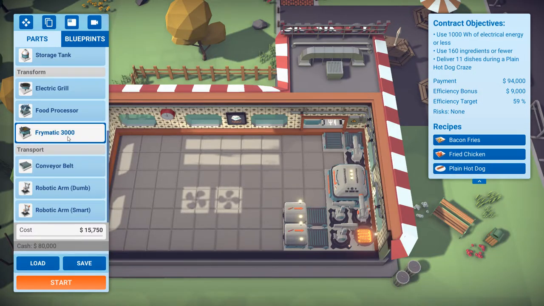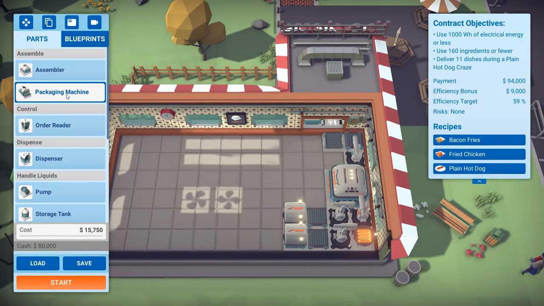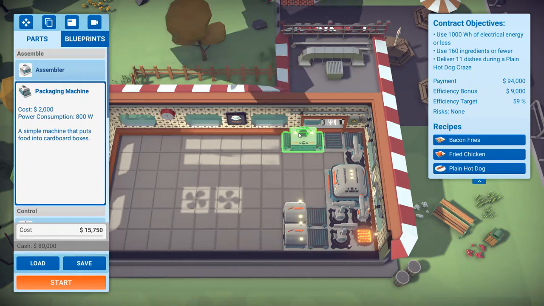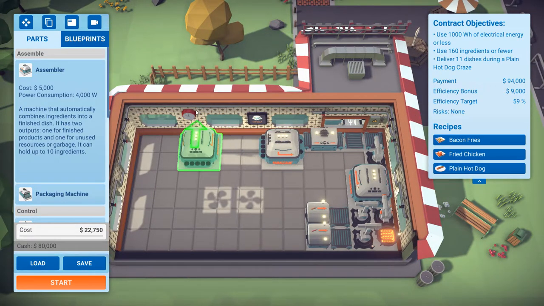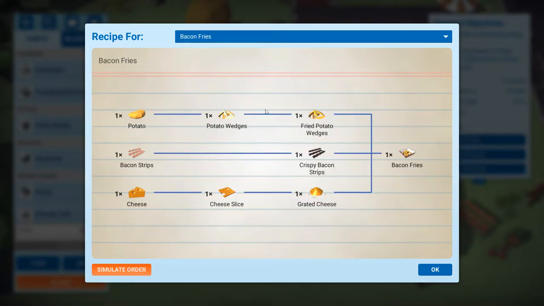I need the boxer. I need the packaging machine. Here, let's do that here, yeah. And the assembler here, okay. That assembler will be grabbing potato wedges and crispy bacon and grated cheese.